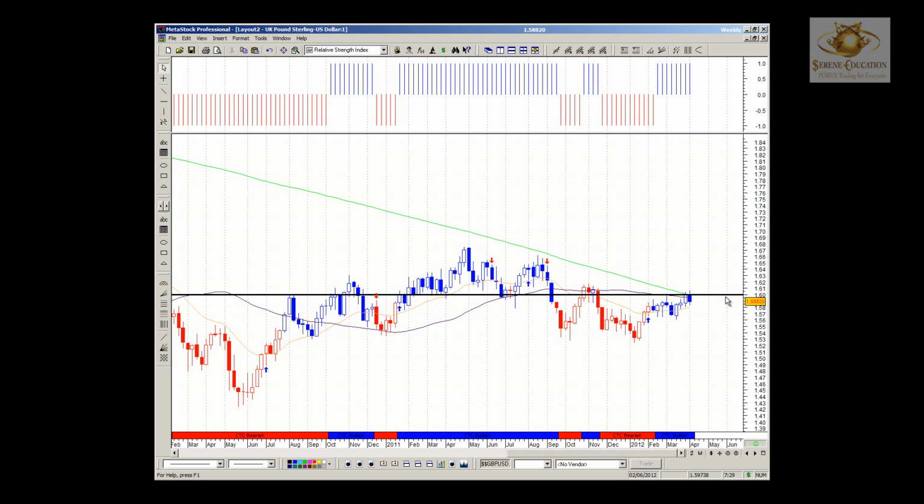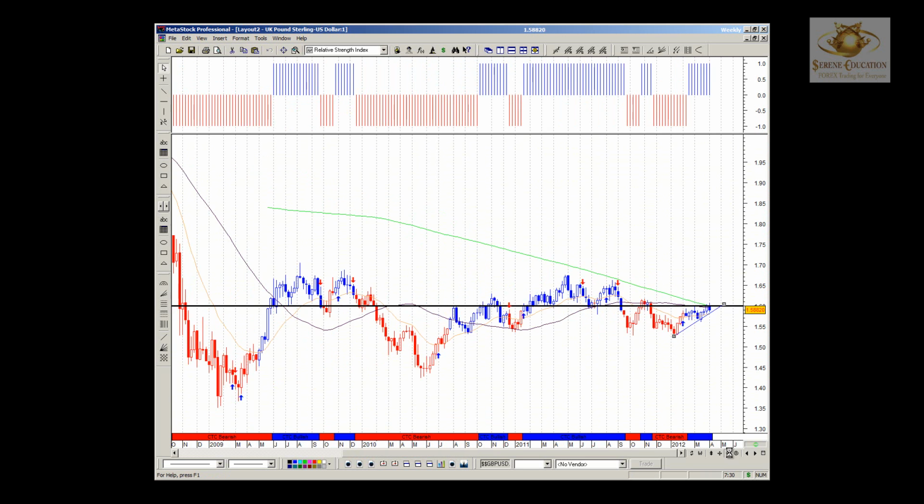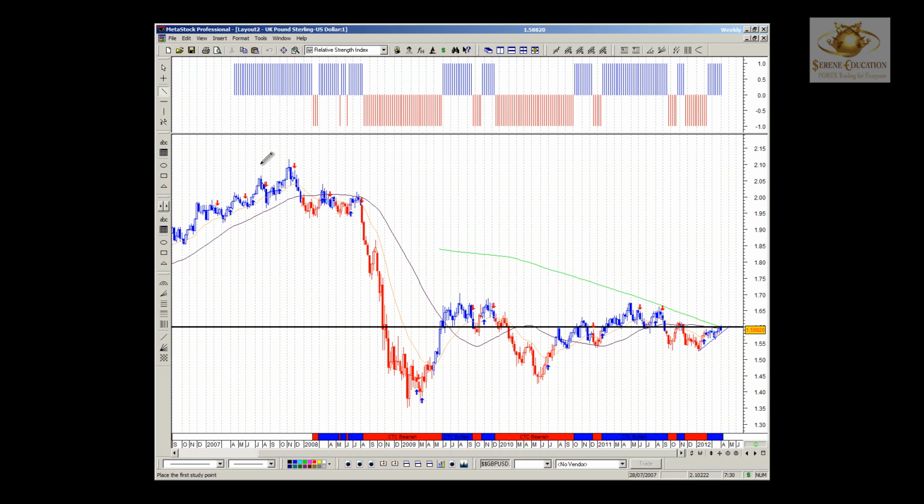So 1.6000 is a psychologically very strong support and resistance level, plus we have the institution moving average, plus we have the 50, a confluence, a lot of indicators at a single point. Okay, something's got to give. You take a higher swing high on the weekly. You can see we've gone into the squeeze pattern now. Where's price come from? From a very negative stance. You can see we're trading lower, very much lower.